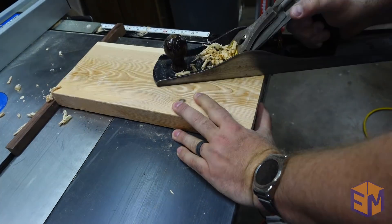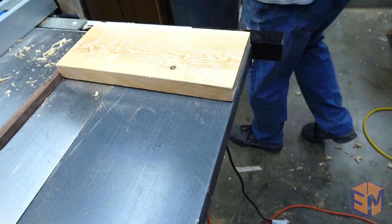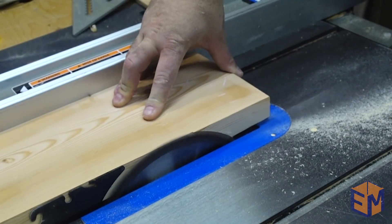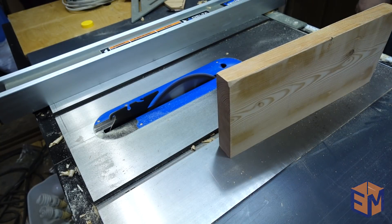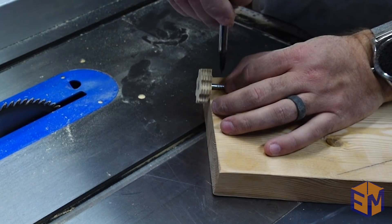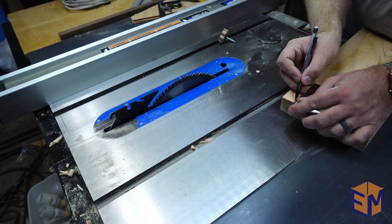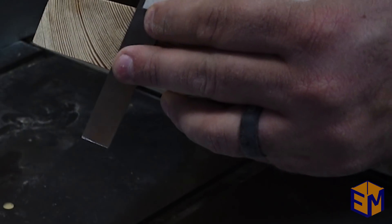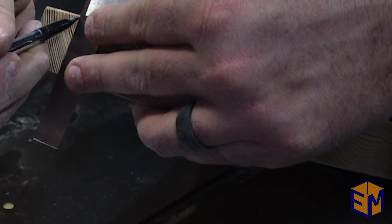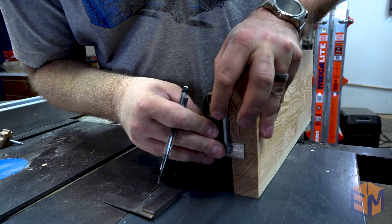I used another piece of scrap in the miter slot on my table saw as a plane stop — but soon a workbench, and then I'll be a real woodworker. I really had to sharpen that plane, but it still managed to give me a pretty flat board. Now that one side was flat, I could flatten the bottom. I used the knob to get a rough idea of where the screws were going to be, marked the center of those lines, and then transferred that line onto the back of the board. I used my combination square, measured half the board's width, and marked the center where the holes needed to be drilled.